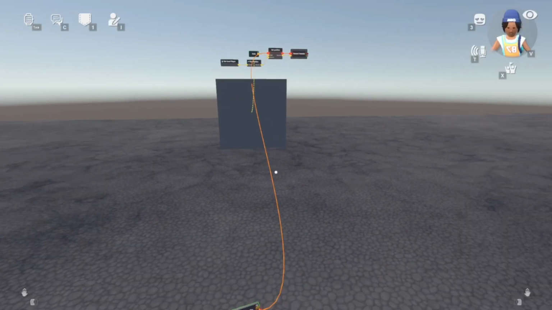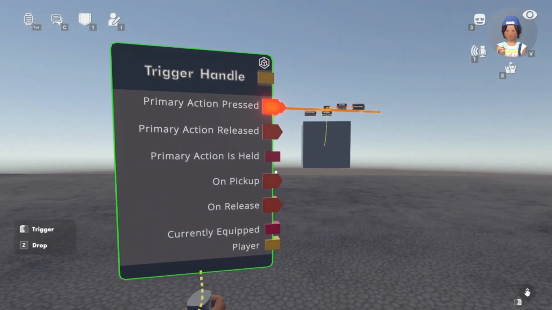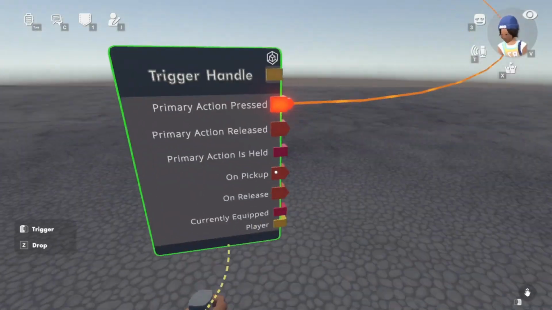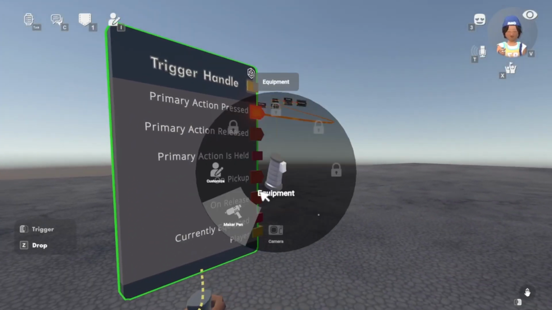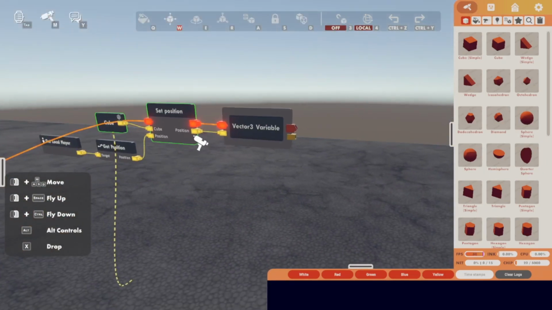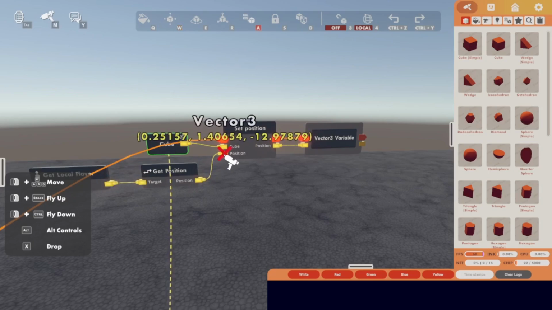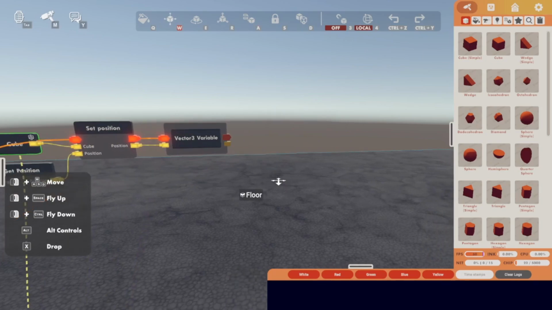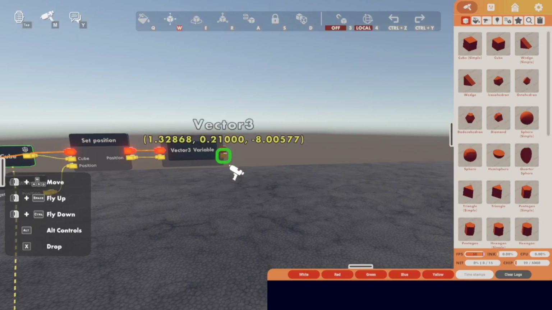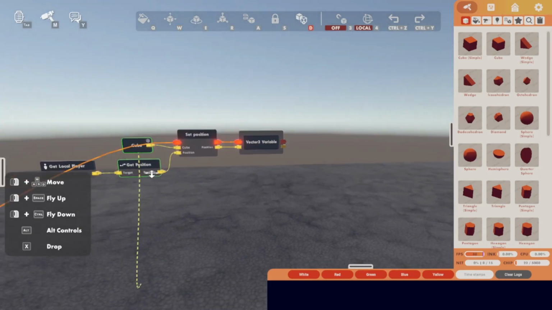So now if I drop my maker pen and I grab the trigger handle, you're gonna see that it transforms to my position. Now if I pick up my maker pen and go over here, this will have my position right now. This will have the cube's position, and this will save the cube's position. So yeah, there you go.